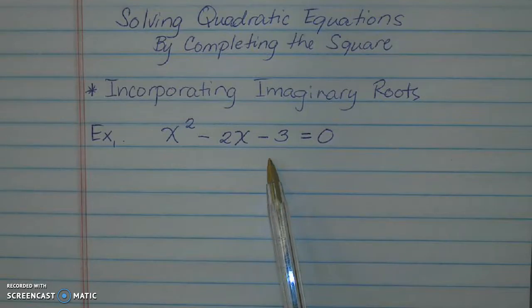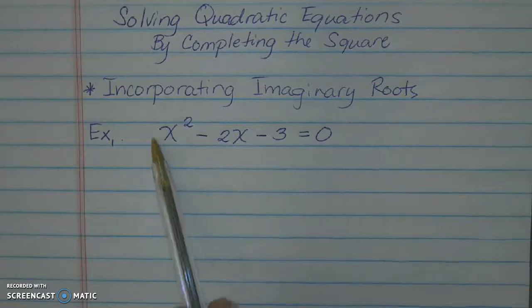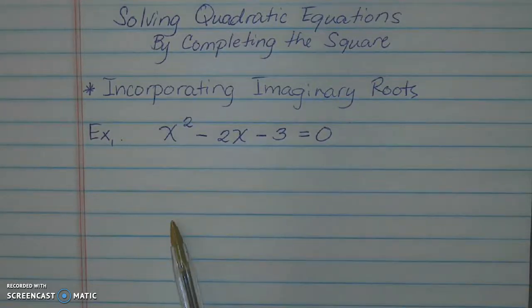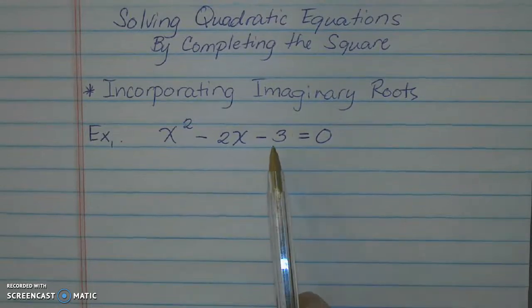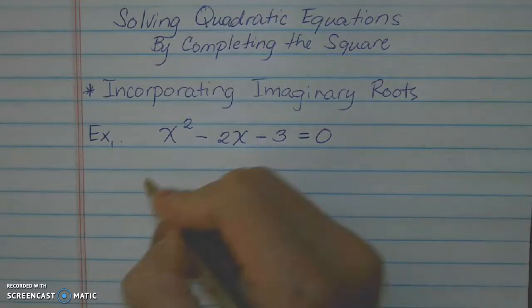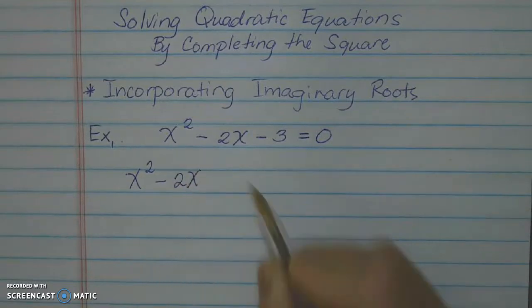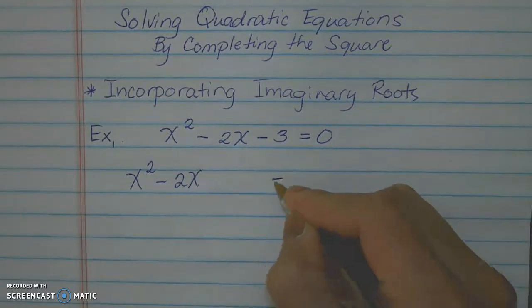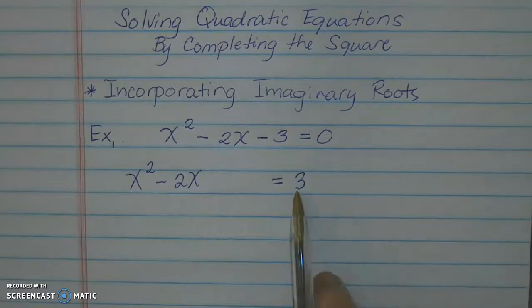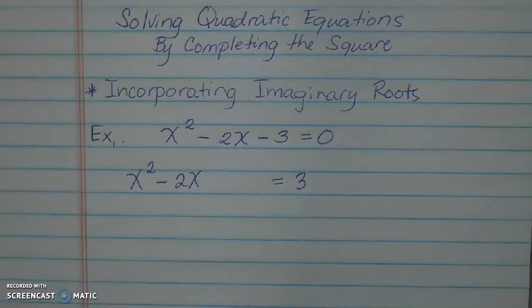The first step is for you to make sure that the coefficient of x squared is a positive 1. Now that it's positive 1, we proceed to the next step. The next step is for you to remove your c from this side and move it to the other side. And it would look like this. X squared minus 2x, leave a space, equals positive 3. Positive 3 because the negative 3 went to the other side. That's your second step.